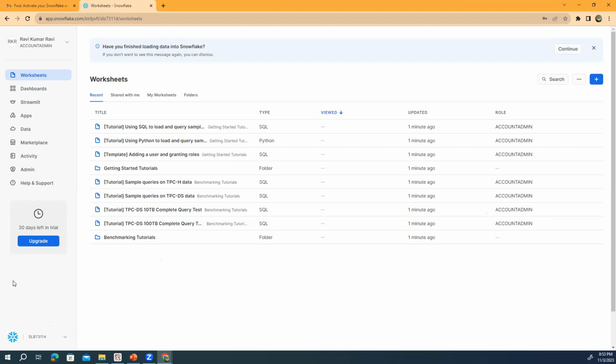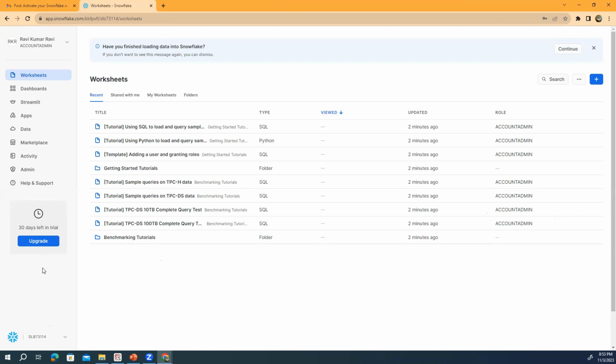Okay, this is the place where you can have the option of creating your databases or data warehouses or data lakes. This is the place where you can do all your SQL based operations. You do all your ETL or ELT operations or data engineering operations. Okay, this is the place where you can do all your DBA related activities, along with the admin related activities as well.